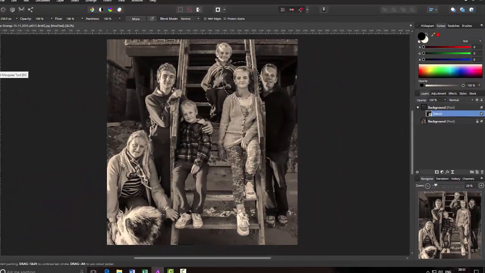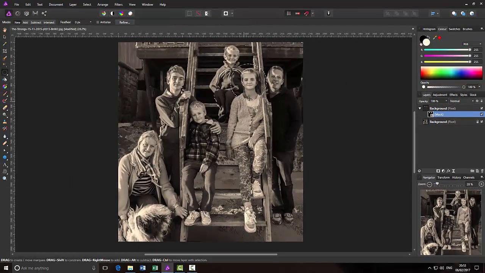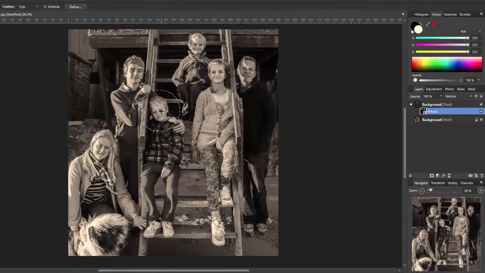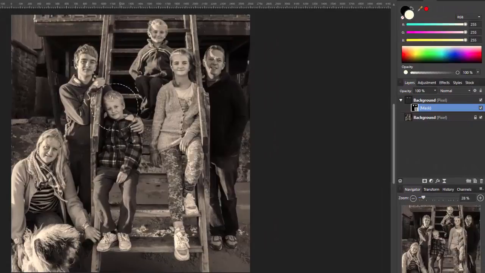come back to the ellipse marquee tool, click and drag this over someone else's face, or if that is too big like it is in the case I've got here, I'm going to draw a new one. It's a bit smaller.